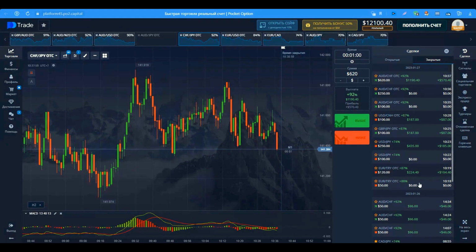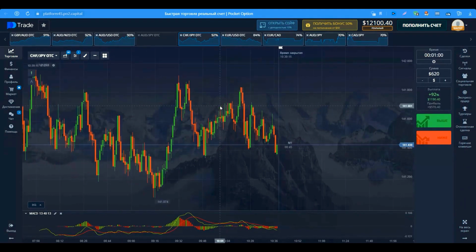So, there were 9 trades. As you can see, I haven't made them today yet, meaning I didn't test this strategy or prepare. I just turned it on and showed how things would turn out for me. Yes, I succeeded, but I was trading on far from ideal assets and adjusted the MACD values conditionally.